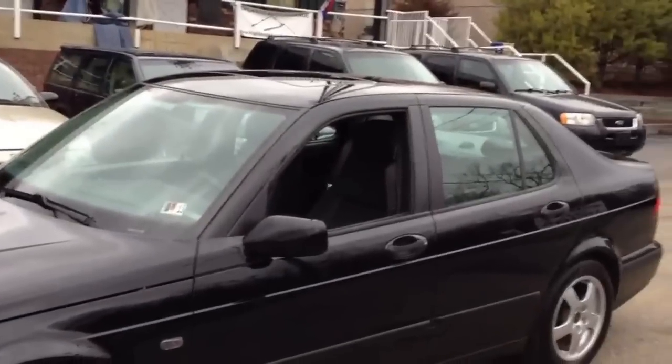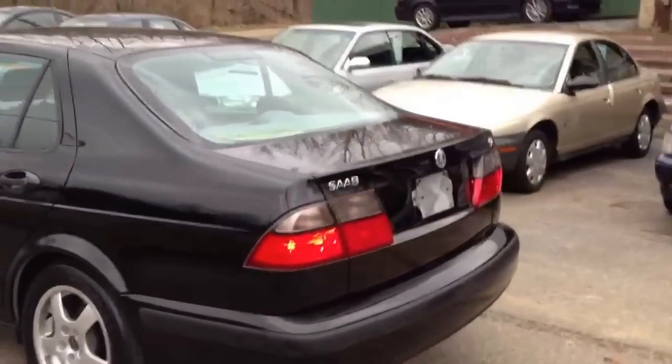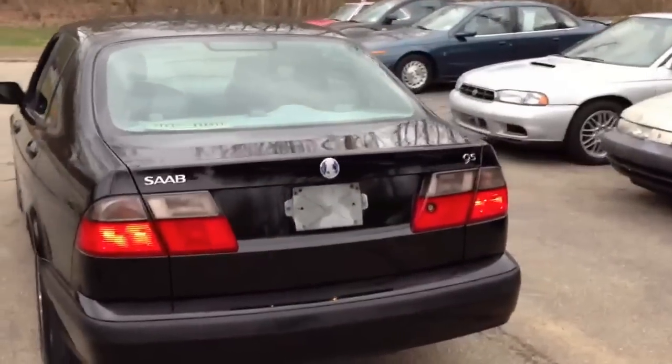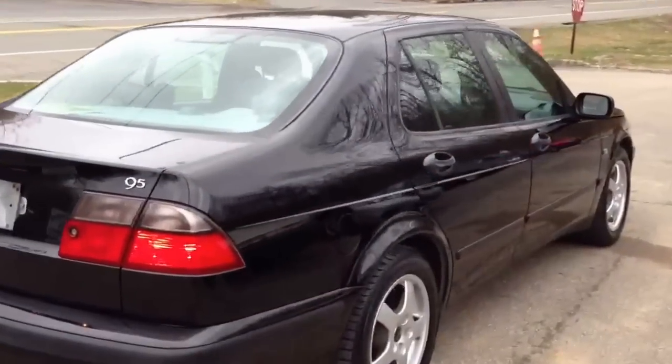As I said, everything about this car is almost perfect. Everything works except this window. As I told you, you're going to have to put a regulator in it probably. And it's going to need some motor work. See, if I let this car sit out here for like another 15 minutes and just idling, it would just fill this whole area up with smoke. All right, but it takes a while before it gets to that point. I do check the oil in it, make sure that, you know, there's plenty in it, but it is a smoker. As you see, it drives fine, and it is just a gorgeous, gorgeous looking car.